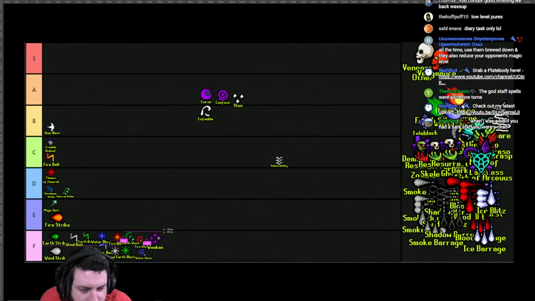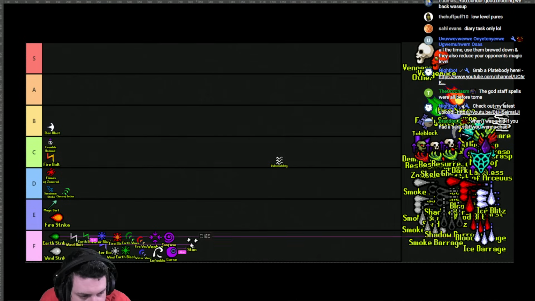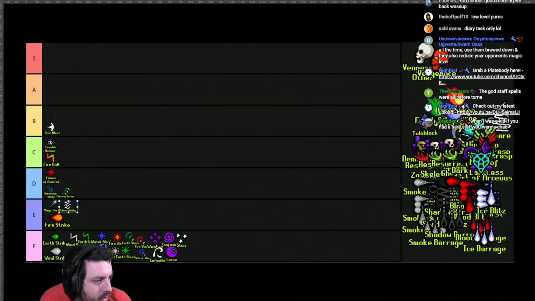Anyways, these are all garbage, except Vulnerability can go E tier for its utility in Tekton, which I know goes against what I said about Fire Wave and stuff, but it's my tier list. I do what I want. Vulnerability can go E tier, alright? What else do we got here?